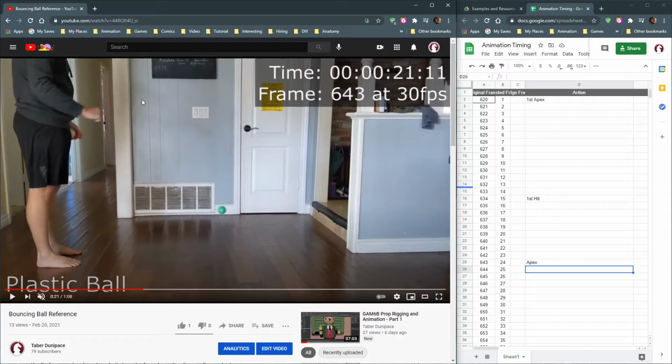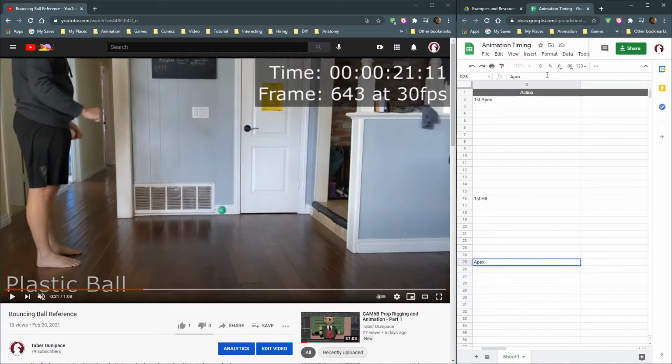We're going to go forward to hit and then to the first return, 643. So that's the ratio we're talking about from this point, just above, let's say, the light switch, all the way down to here. And it looks to be about a third. I'll just say it's a third. So first hit apex, and then we'll say apex, one third return ratio. We want to kind of just maintain that one third return ratio.